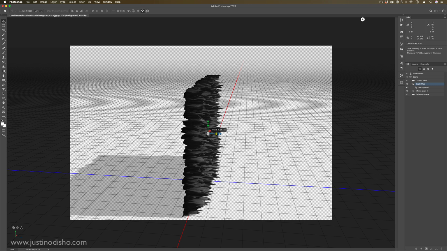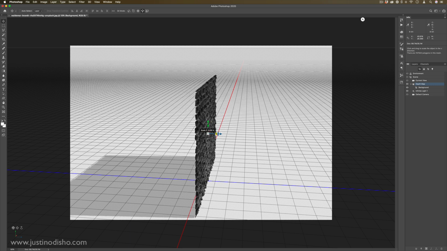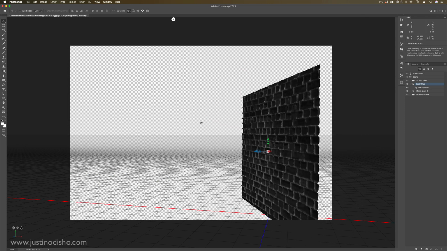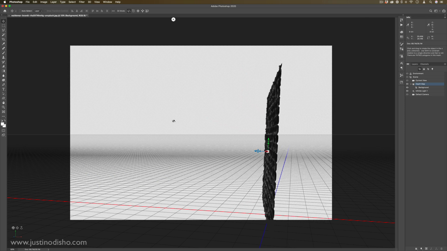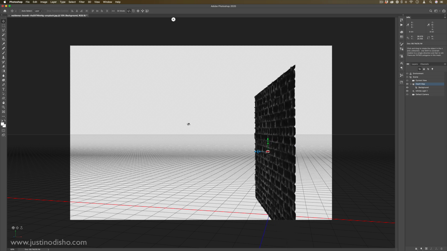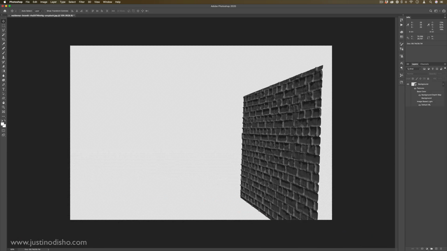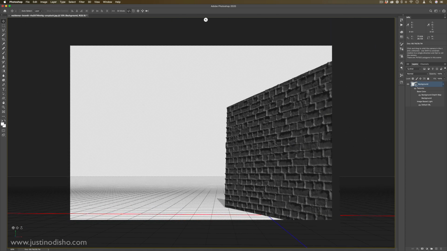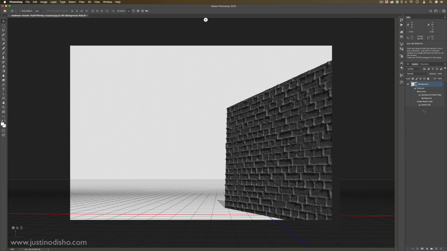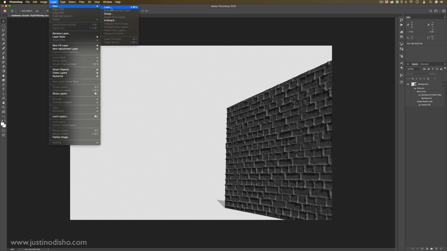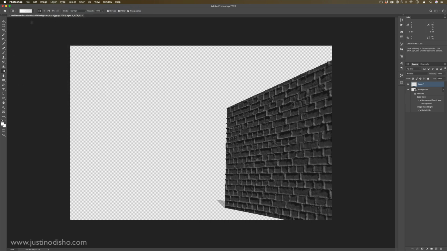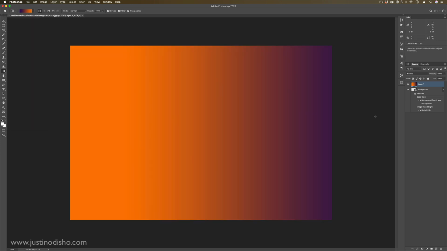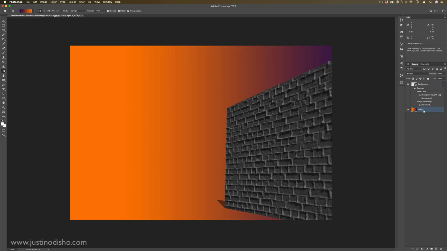If I scale it along the Z-axis, I can make this brick wall maybe just a little bit textured. And if I rotate this around, you can see it's not anymore just a flat object. There's a little bit of texture to it. Now we've created this 3D object on our composition, and we can move it around wherever we want, but I can go and add further layers on top of that. So I can add different layers, whatever I want really, under or behind this or with this.